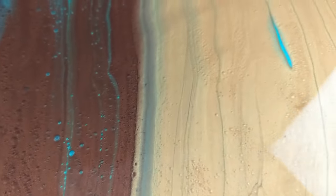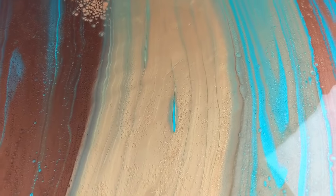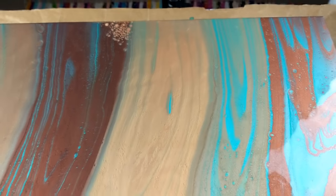If you can see, they almost look more like bubbles, although they're not air bubbles. This side doesn't have as much in it, but I still like it. Very cool. All right, so this turned out pretty cool.